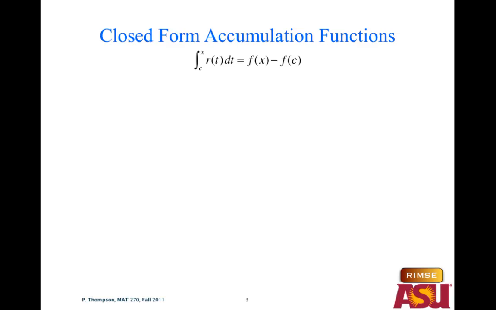The other way to express that net change, so this would be r sub f, would be the final amount of the quantity minus the initial amount. So how are f and r sub f related? What is f and what is r sub f? Right, so f is the accumulation function or amount function, where r sub f is this exact rate of change.